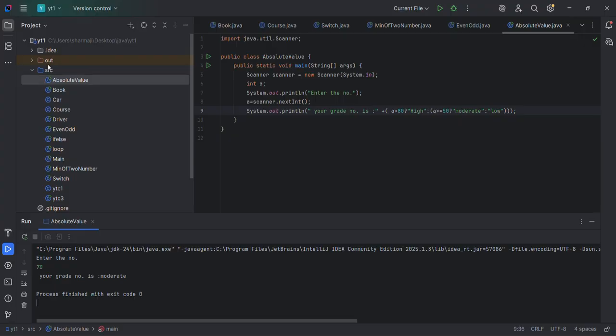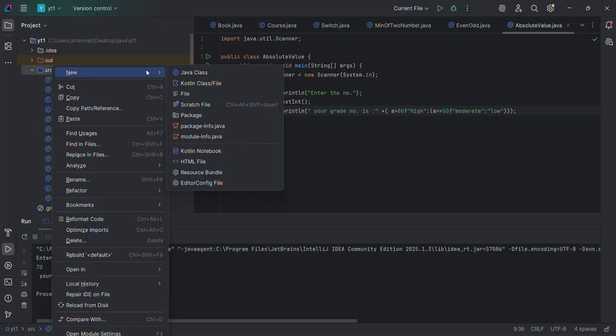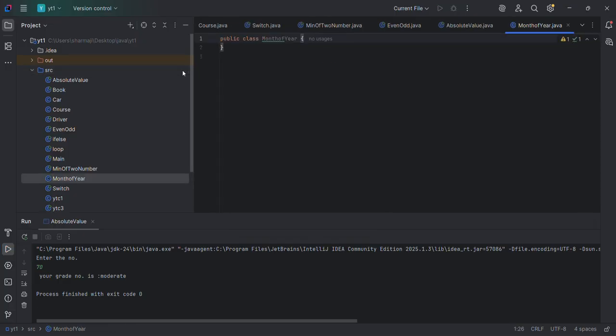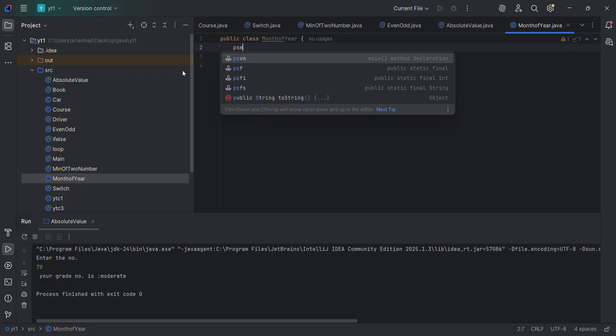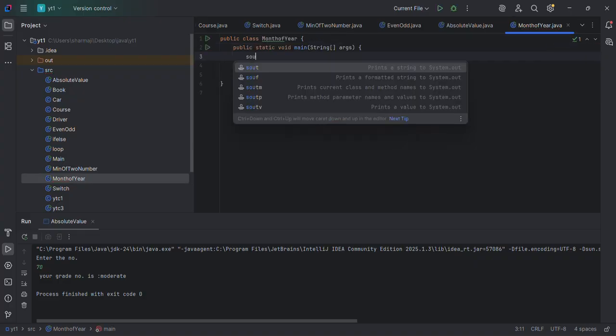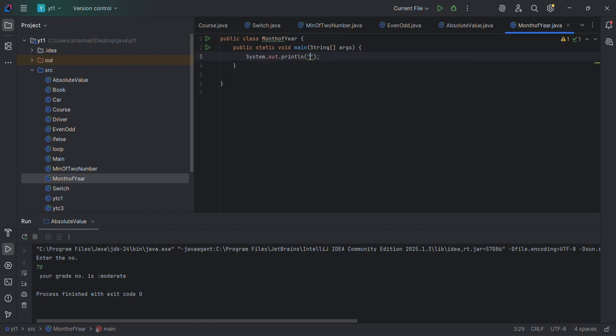First of all, we create another class, which is MonthOfYear. Then public static void main, and SOUT: enter the month.